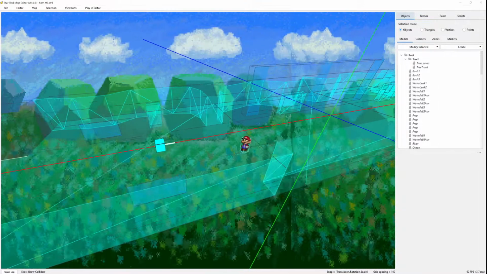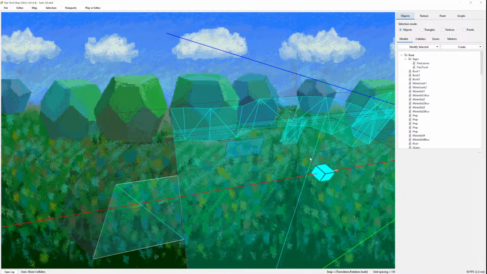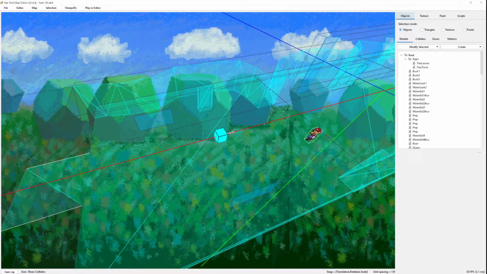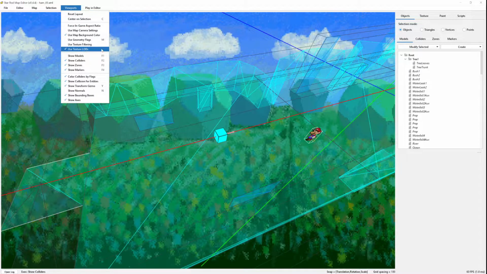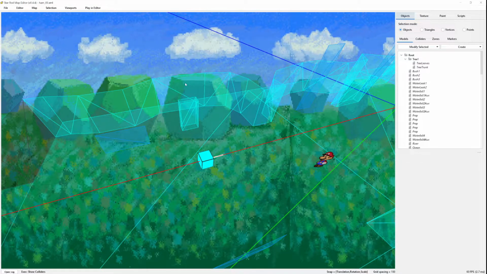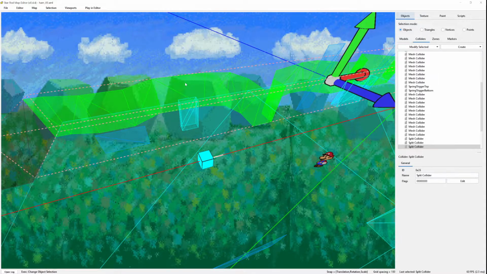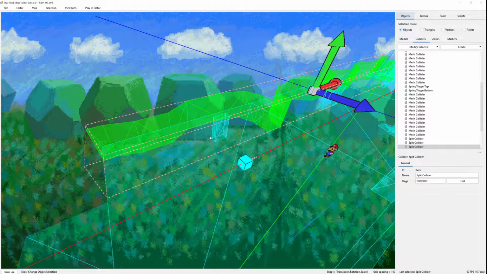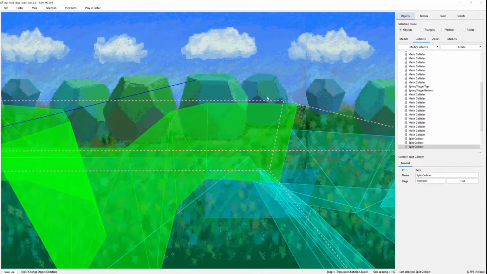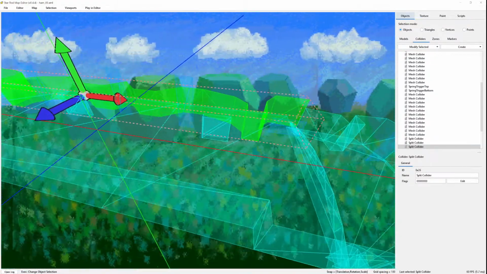So it's a bit harder to see in Star Rod. The lines for the bounding boxes are not great, but there's another way to see them. You can select the bounding boxes right here in viewports, but you can also just select the collision. And all these flashing lines here is going to be your bounding box for this collision.